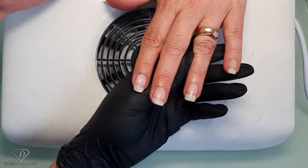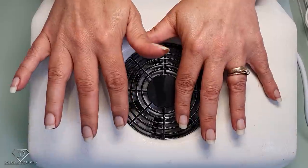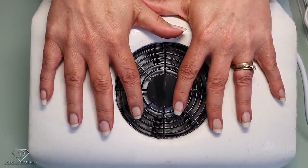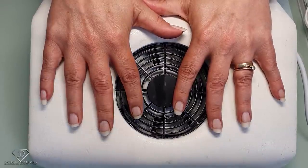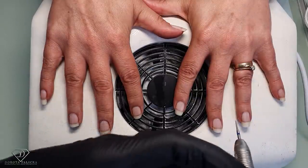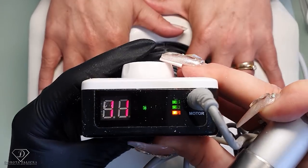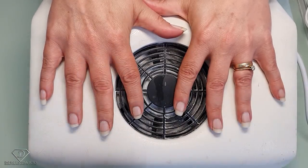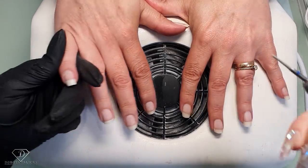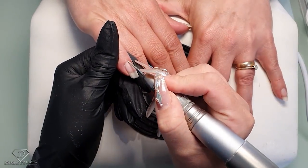So this is a drop of the blue scrub, and now we're able to do a bit of the cuticle work and shape those nails. So I'm using the spike bead, and the e-file is going on 12. I can actually show you guys as well. So that's the speed of the file. And I find it very comfy to work this way on the cuticles.